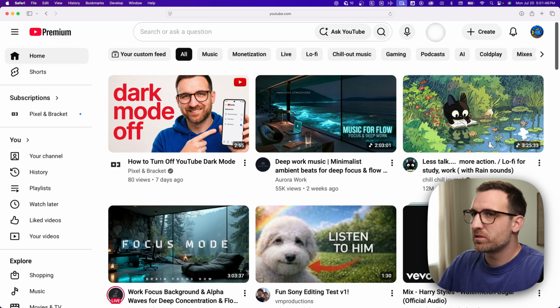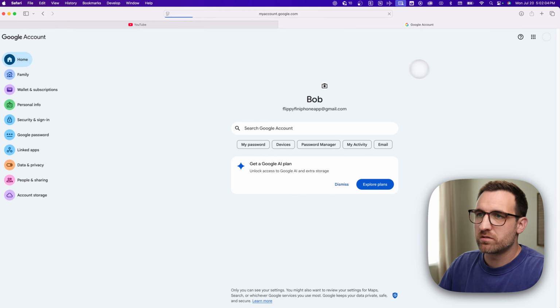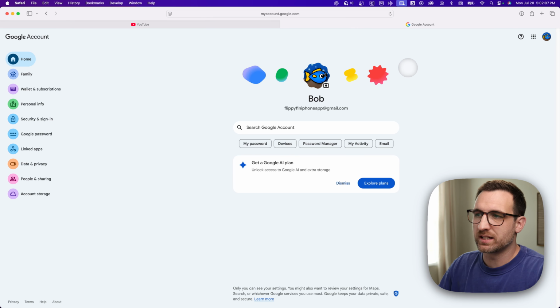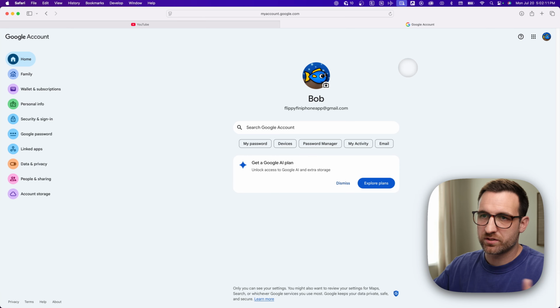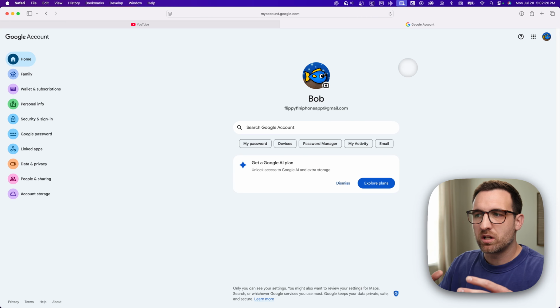So here we are. We're in Safari browser. You could be in Chrome. It doesn't matter. In the upper right-hand corner, you're going to find your profile icon. So when we click on that, we're going to find Google account right here. And this is where you need to click to start, because what we're actually doing is essentially deleting our Google account. And to delete our Google account, it's going to delete across all of the Google services. So your YouTube account is going to be deleted, your Drive account, your Gmail account, all of that will be deleted. Now, there is a way to delete just specific Google services. I'll show you that as well.